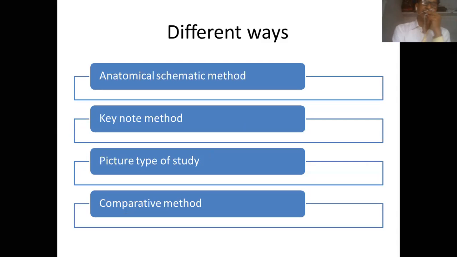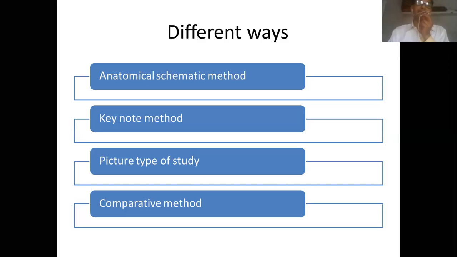I will first enlist these different ways of study of materia medica. Remember, it is very important: a long answer question or short answer questions will be asked on these different ways of homeopathic materia medica. So there are basically 10 ways of studying materia medica. If you refer to more and more books, there are 25 ways listed. But out of all those ways which exist, hardly these 10 ways which I am mentioning are more popular and more widely accepted.